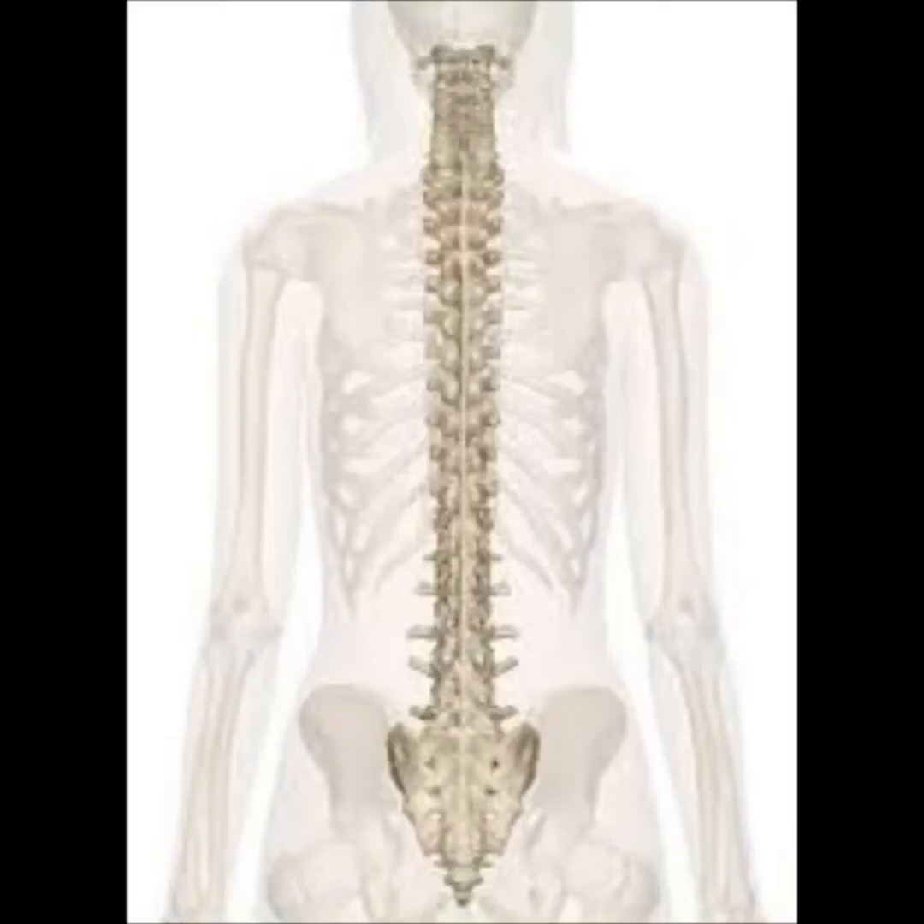Run your hands down the middle of your back. Do you feel the line of small bones that run up and down it? These small bones are called vertebrae. Each vertebra is a joint. Together, they let you bend and twist your body in different directions. Taken all together, the vertebrae make up your spine, the column of bones that forms your backbone. Your spine covers your spinal cord, which is part of another system that we will learn about later.